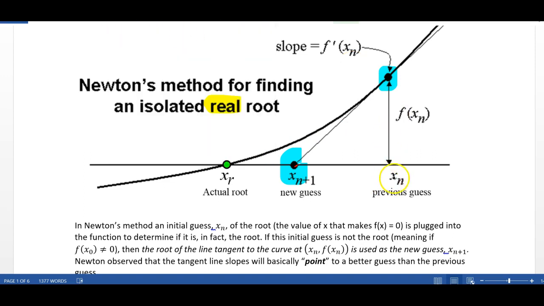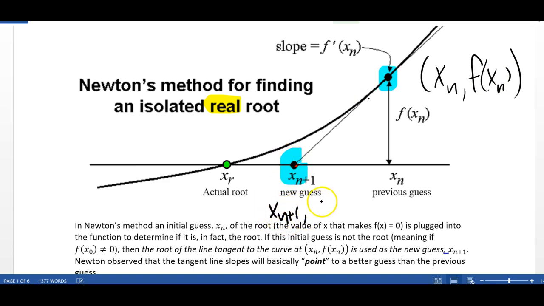So this one's pretty easy. It's xn, f of xn. So that's a point pair. And yes, that would mean this is xn plus 1, f of xn plus 1. But this is the root, the new guess is the root of the tangent line.